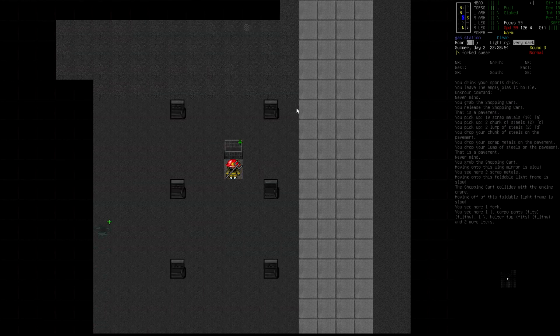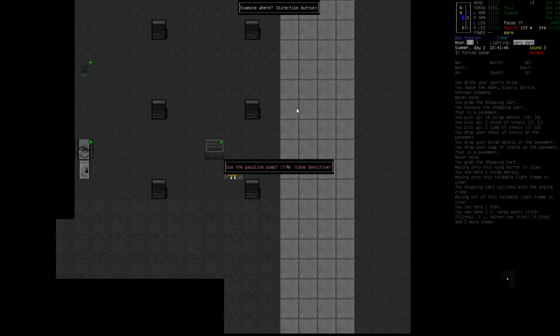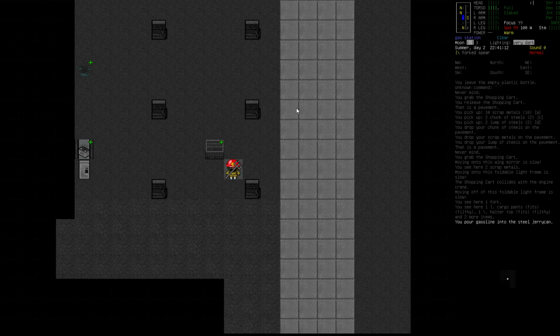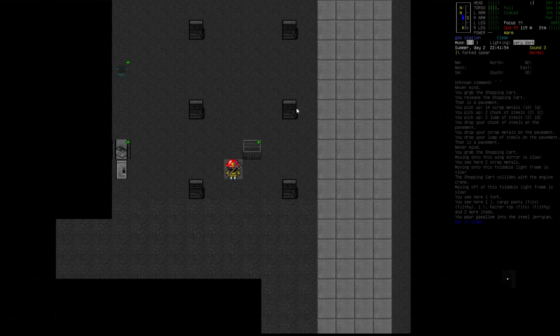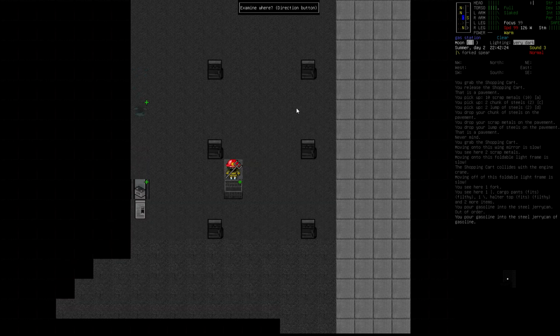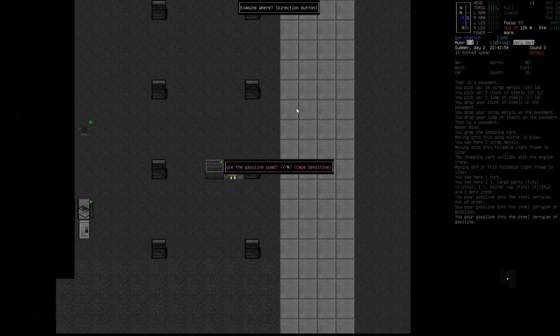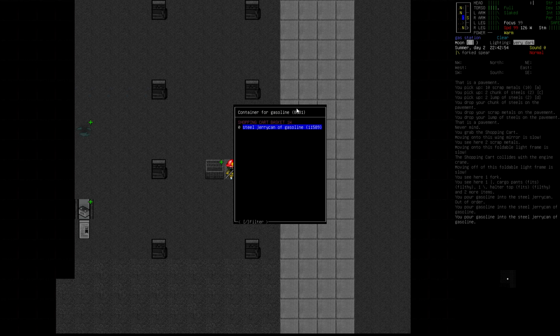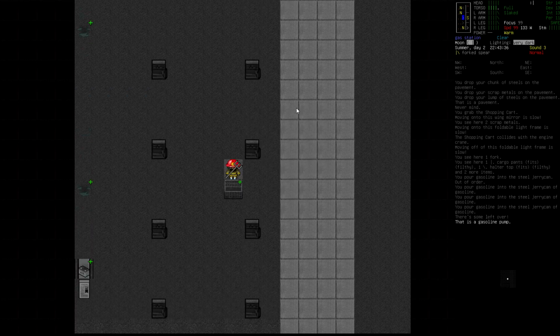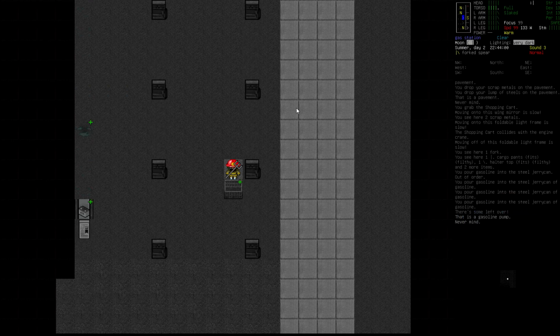Alright, so here we go. I think these are all standard gas. So we'll say yes, pour into a container, the jerry can. Okay. I think that emptied it out. Whoa, I think we filled up our jerry can. Yep, we filled up the jerry can and there were still some left in this pump.